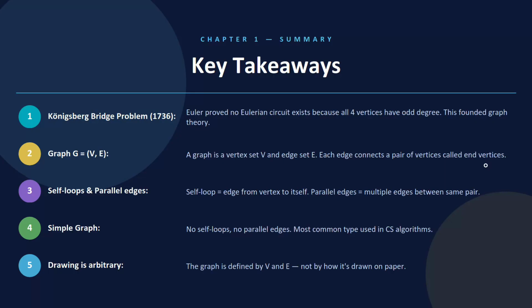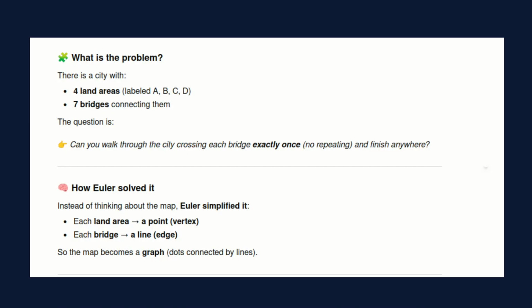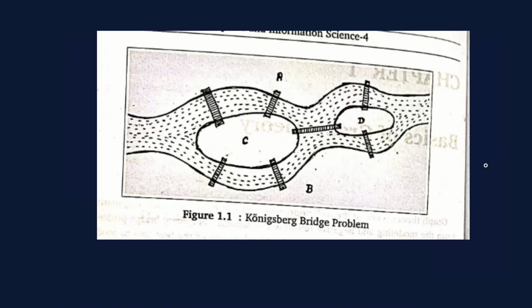If you ever want to define a graph, you have to represent it in V and E. That you have to understand. We cannot just draw it on a paper; it does not make a graph. That is what we said in the abstract part, right? Just drawing it on paper doesn't make it a graph. We are defining the graph by V and E, vertices and edges. That is one important thing that you have to understand.